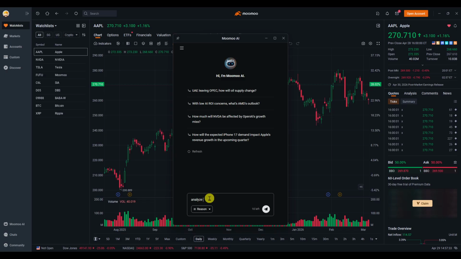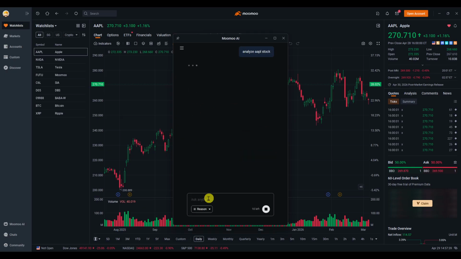After you have typed your question, press Enter or tap the send icon to submit. The assistant will process your request and display a response in the chat window. Read through the answer, and if you need more detail, continue the conversation by adding context or narrowing the topic. Remember that responses are for informational purposes and may not constitute financial advice. Always verify important details before making trading decisions. If something looks unfamiliar, you can ask the assistant to clarify terms or provide a brief example.